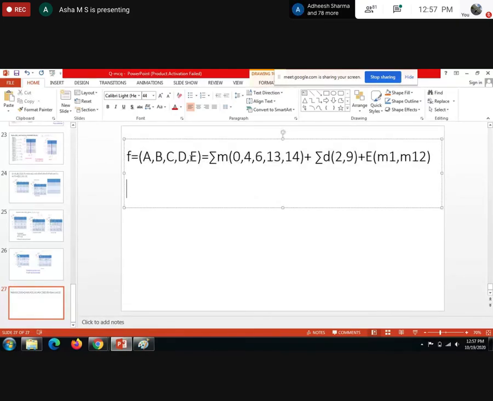So here you have only one. You have to find out two k maps. One equal to 0, one equal to 1.